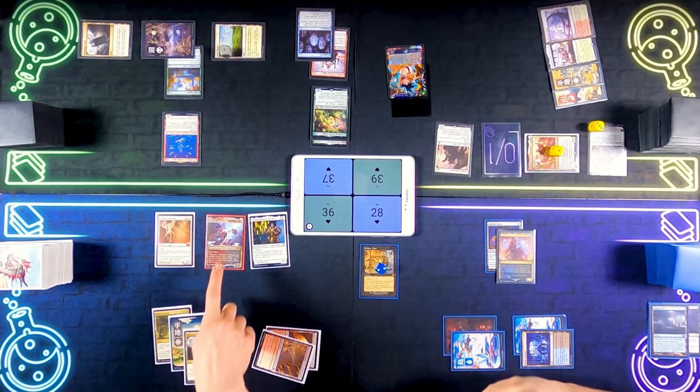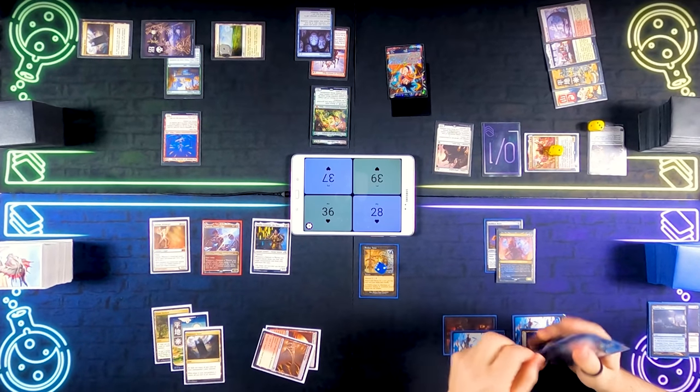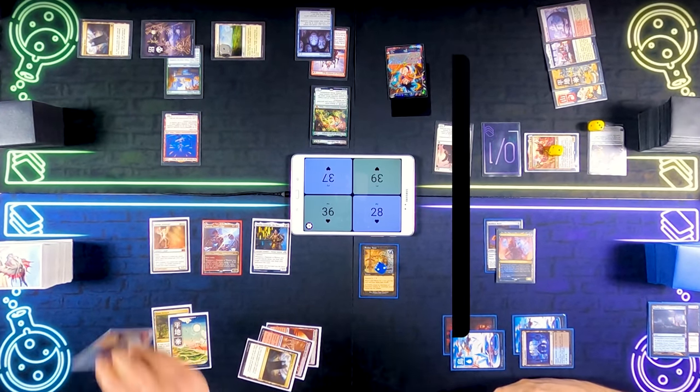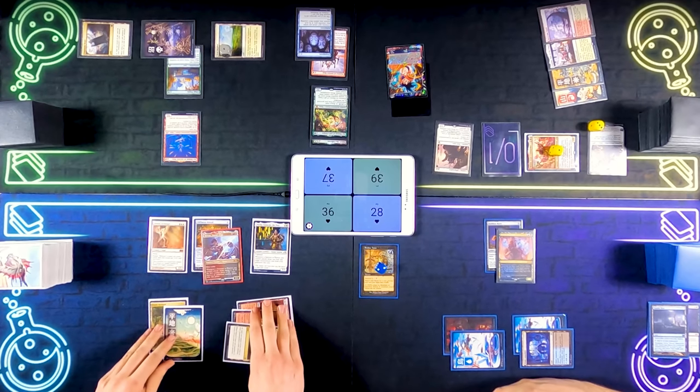Whenever a samurai or warrior attacks alone, I may cast target enchantment card from my graveyard. Shit. Read the card. Read the card. All right, well, that's fine. We can still do what we want to do. We'll go for 1 to go Cliffhaven Kite Sail. We'll put that on our Raiyuu. Flying Raiyuu. And then we're going to head into combat.